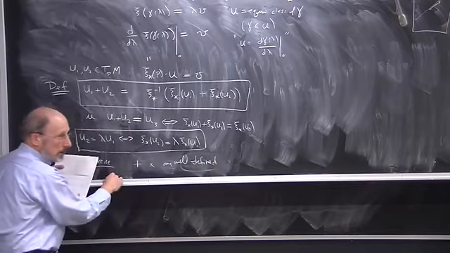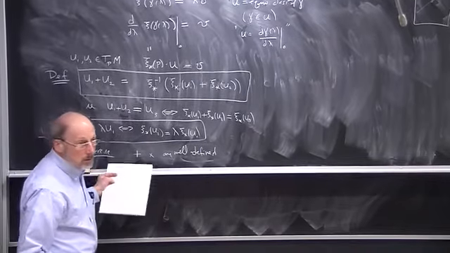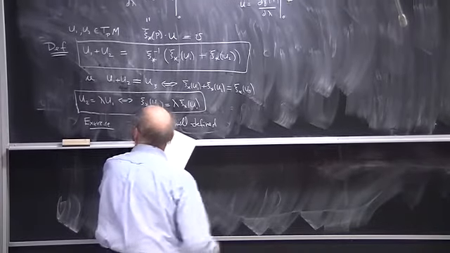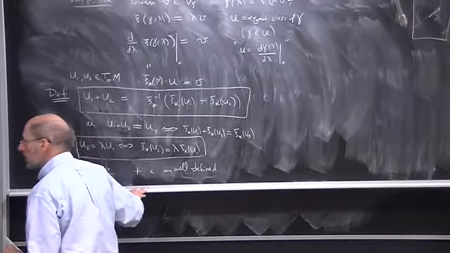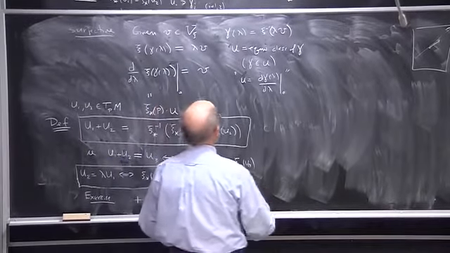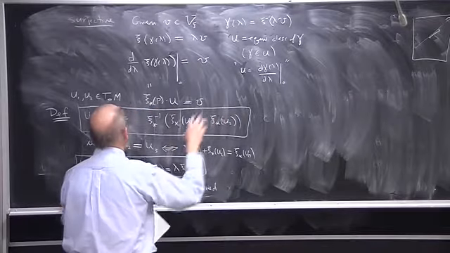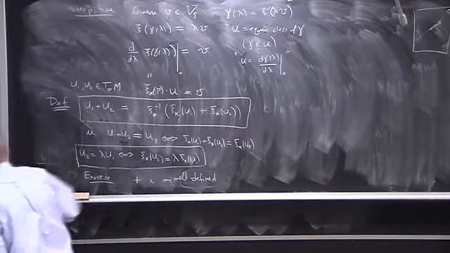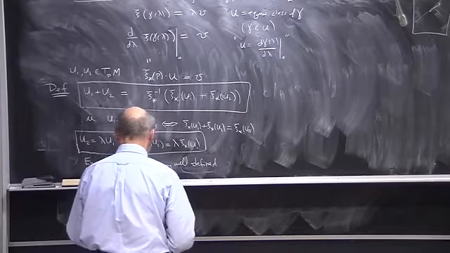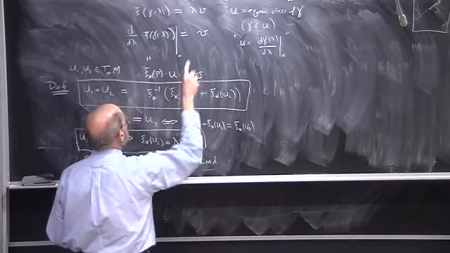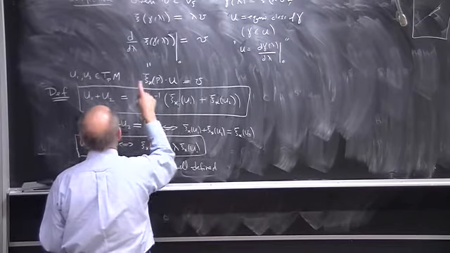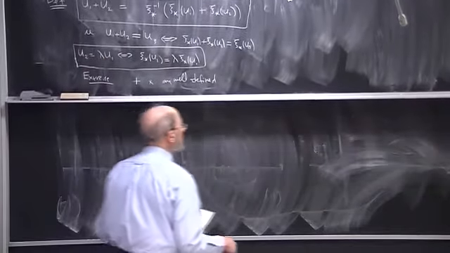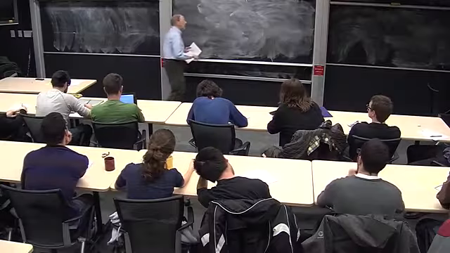What does well-defined mean here? Well, you have to show it's the same for each chart. That's right, because in setting up this definition, I used a particular chart. What would have happened had I used another chart for this? You can prove that along the same lines that we proved well-definedness for the map C star itself, and in the way that we're just about to do now, to prove that the notion of tangency is well-defined.